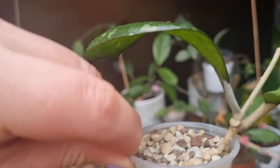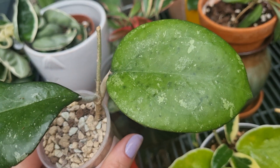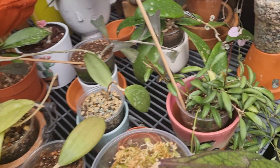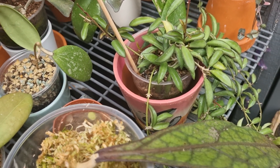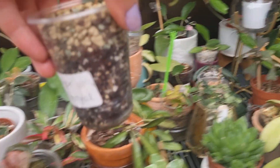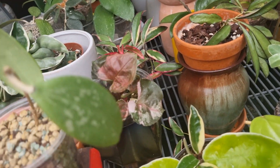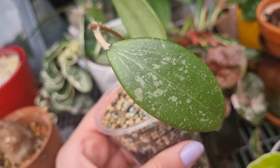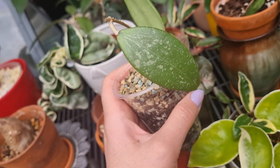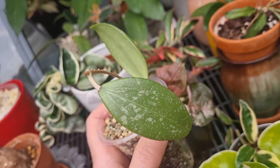This is absolutely beautiful — this is my Hoya Fusco Marginata Splash. Look at the splash, how beautiful it is. I can't wait for this Hoya to grow. All my Hoyas are in pond because Hoya loves pond — she doesn't love her roots to be waterlogged, so pond is the safest soil for them. The next one is my Hoya Oubergie, which I had before but unfortunately it didn't survive. I have two leaf cuttings. I absolutely love when this Hoya is sun stressed — they have a reddish, purplish color.